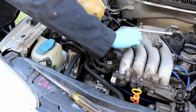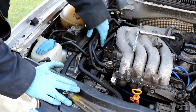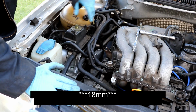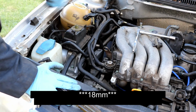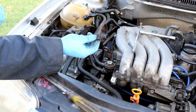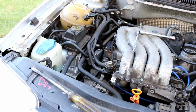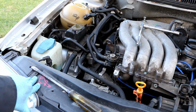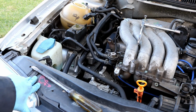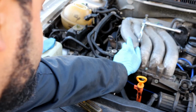I'll go on ahead and tighten up the 13mm in the back. Like so. Okay, now what you focus on is jacking up the engine to get the two 19mm bolts to line up with the engine mount bracket. Also, I forgot to mention, don't forget to put this little cap back into the transmission to cover up the flywheel mark. I know that's kind of random, but otherwise you might forget. You may have to push the engine back or forward a little bit to get the mount to line up.